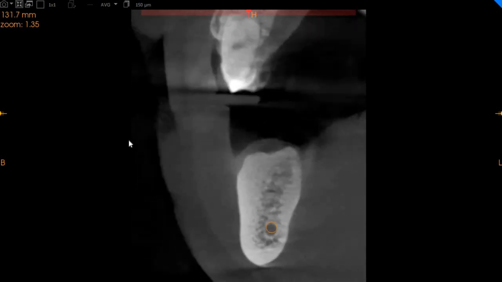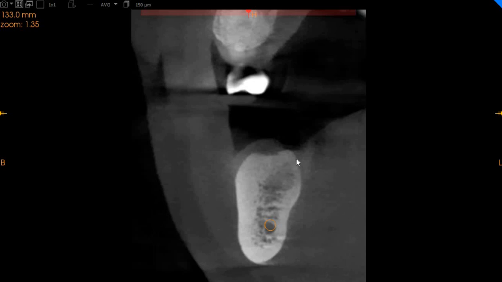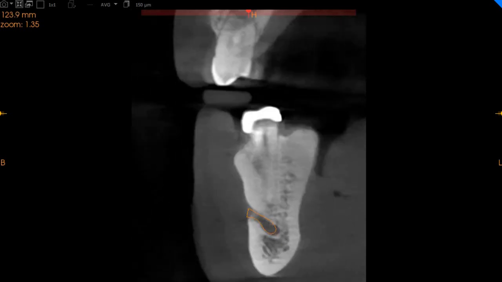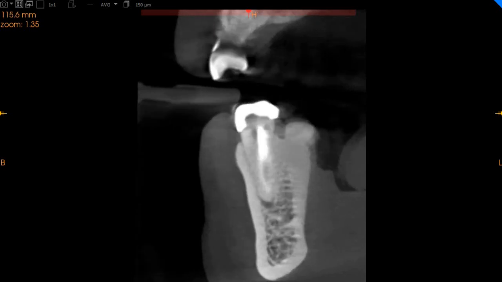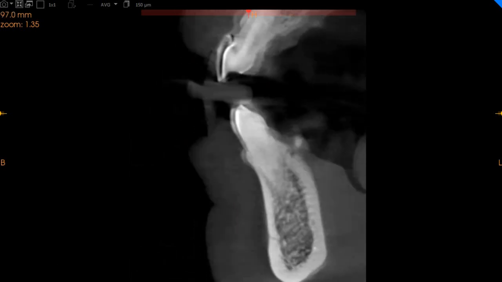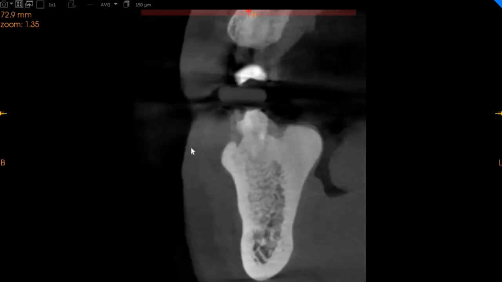Now moving to the region of the 6, here we've got good ridge. We've got approximately 11.8 millimeters of ridge width with 14 millimeters of ridge height. We've got the premolars which are endodontically treated and have crowns on them. We do see voids in the lower left 5 and 4, but no periapical radiolucencies can be observed. We've got mandibular tori present here as well, in the lower mandibular area.